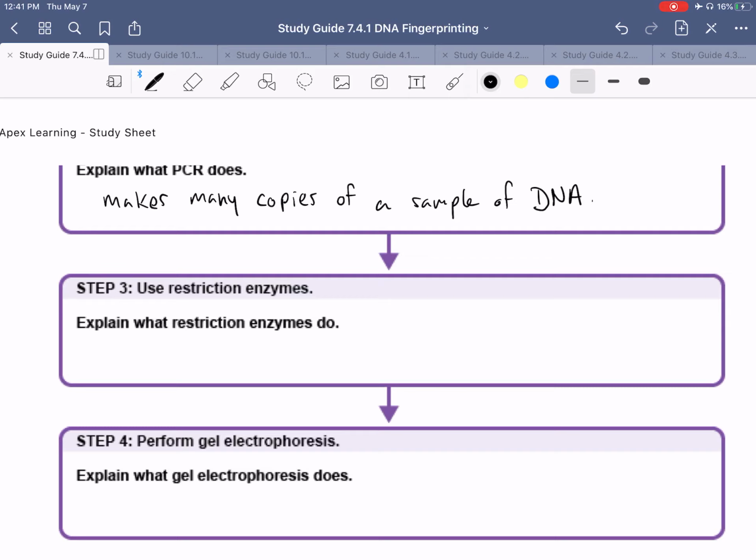All right. And the next part, you're going to fill in your answer here. It says, how does the use of different restriction enzymes affect the size of the DNA bands produced? So we have three different restriction enzymes being used, A, B, and C. And what BP stands for is base pairs. So you can see that these three different enzymes actually cut the strip of DNA in different spots. So by using different restriction enzymes, you're going to end up with different size fragments of DNA. So number three, what does restriction enzymes do? So they cut DNA at specific sites.